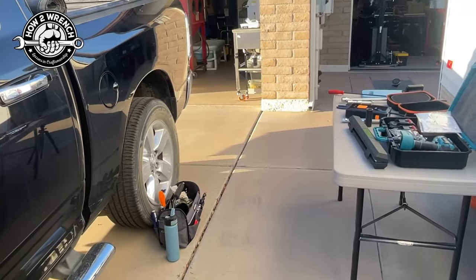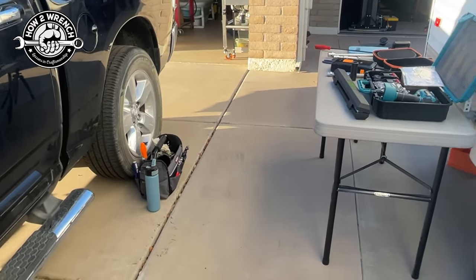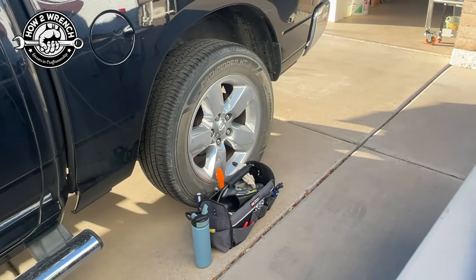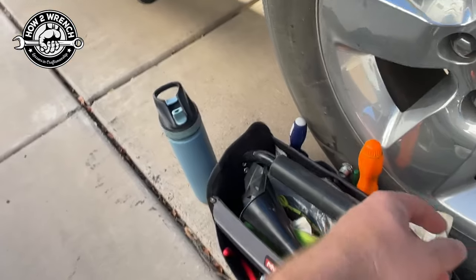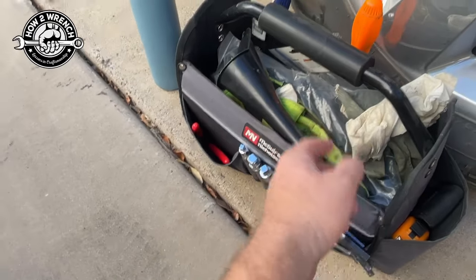As I was driving down the road, I thought about what it looks like to be prepared on a work trip and on the road, and what you should have in your vehicle. So I wanted to show some of the things I prepare when I know I'm going to be traveling, especially long distances. This tool bag I keep in the truck has screwdrivers, Allen's metric and standard, and some of those common tools I use.